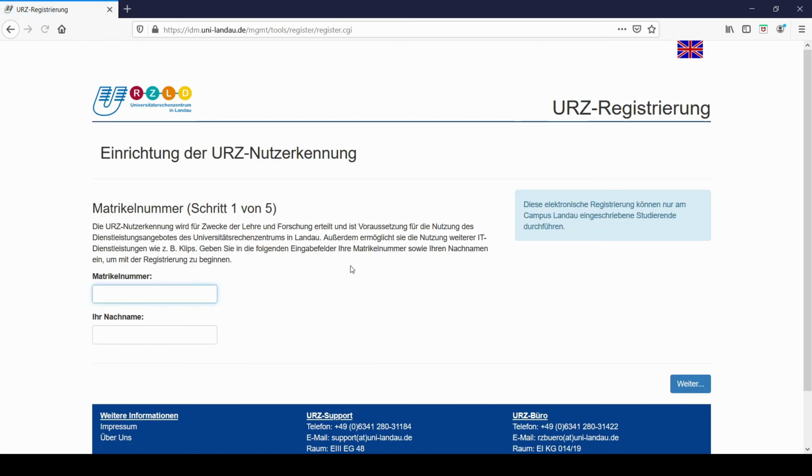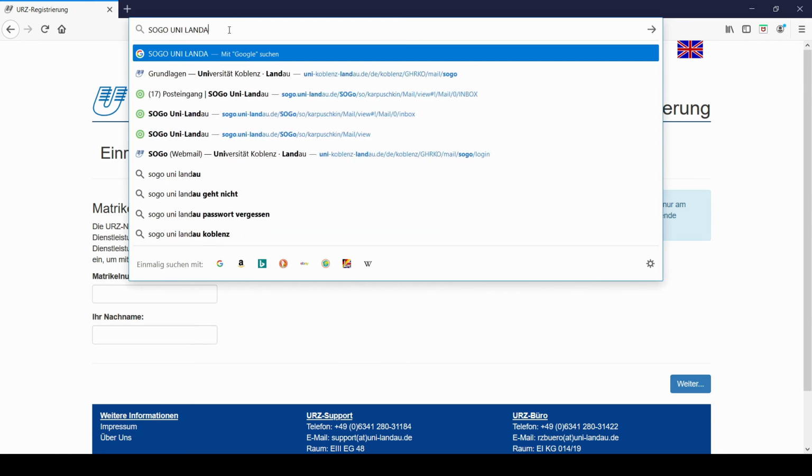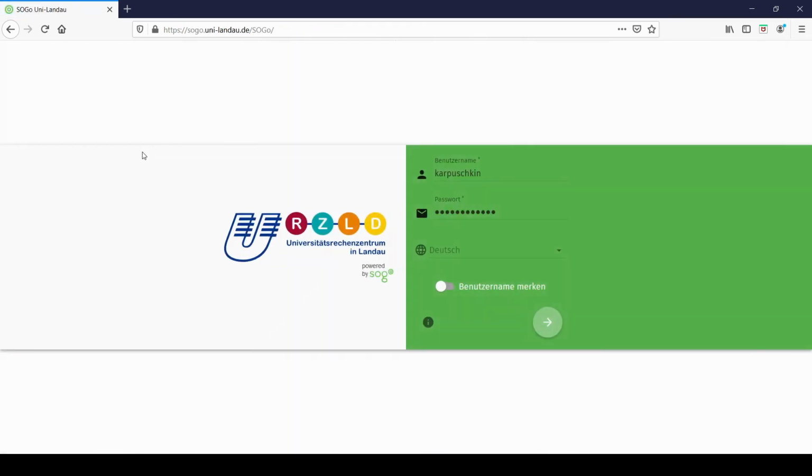Now you can go access your email through Zogo Uni-Landau. It usually takes some time to be able to log into your uni email, so give it at least 1 or 2 hours. But then you can log into your email and then open Clips and register for your courses and also use OLAT. Now you can also upload your picture and apply for a university ID card.